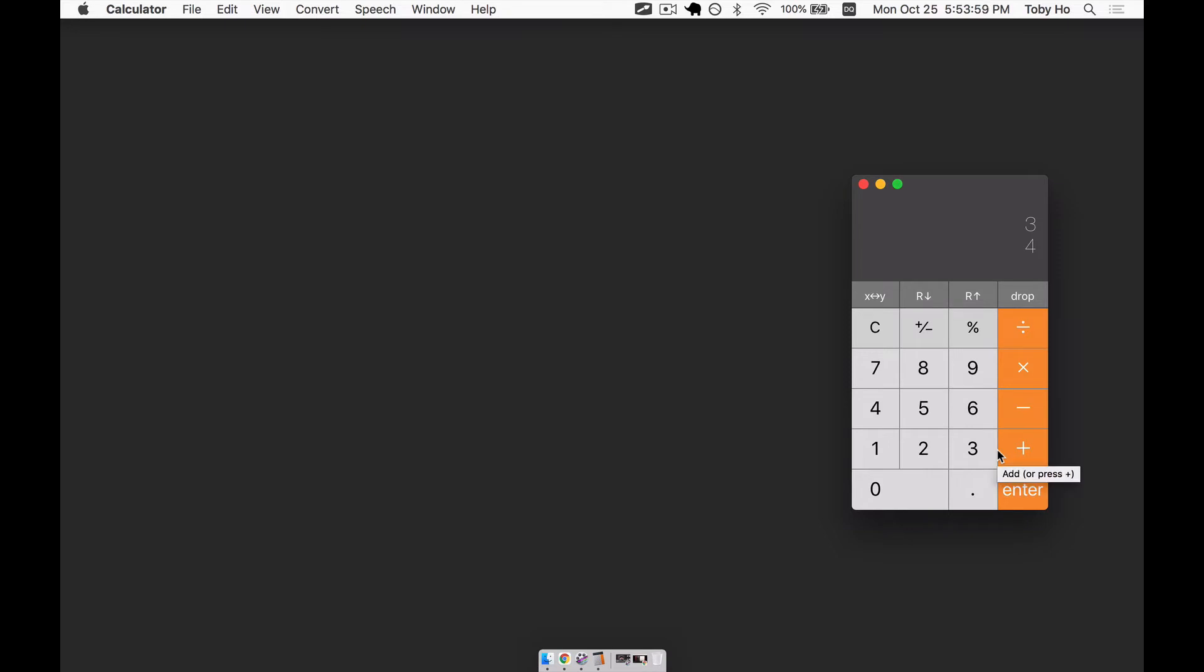And so now when two numbers are on the stack, we're ready to do an operation by pressing an operator. And then what plus does is take the top two items, use them as the operands to the operation, do the operation. It will take those operands off of the stacks, and then the result would be put back onto the stack. Thus, we end up with just the number 7 on the stack at the end.